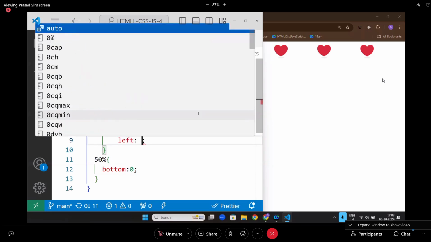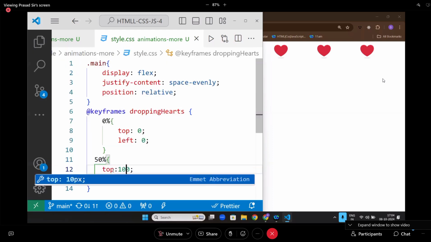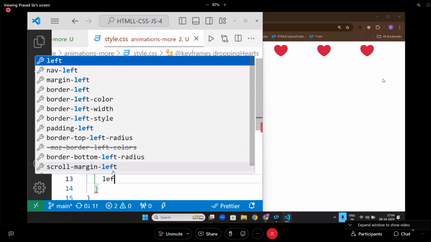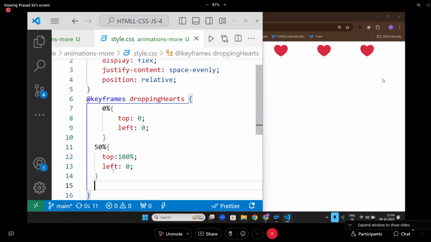When it is 50 percent, bottom 0. Actually, it will not work. You have to give it consistently. So, top 100 percent, left 0 percent. When it is again 100 percent, same thing I will give.